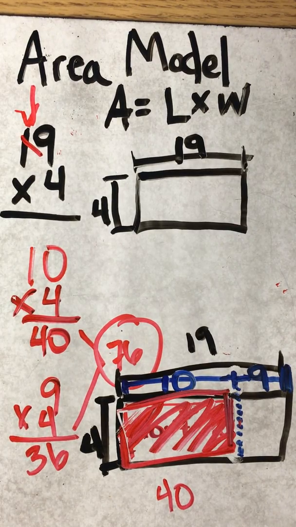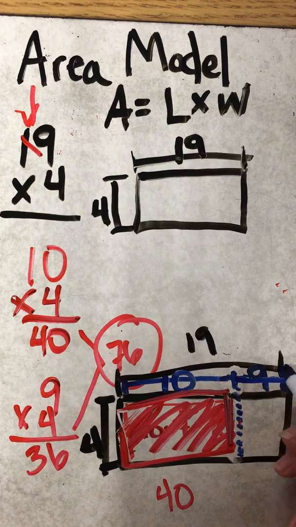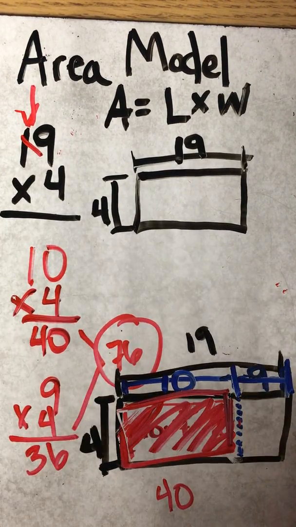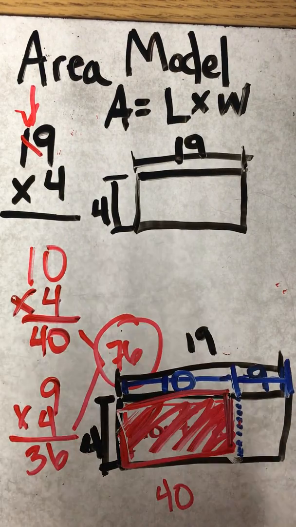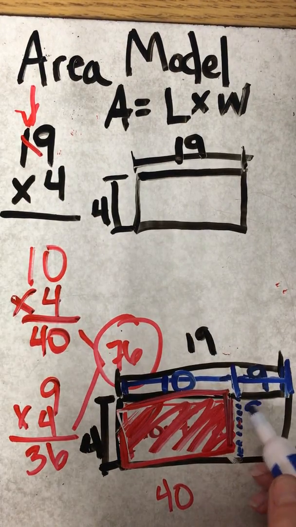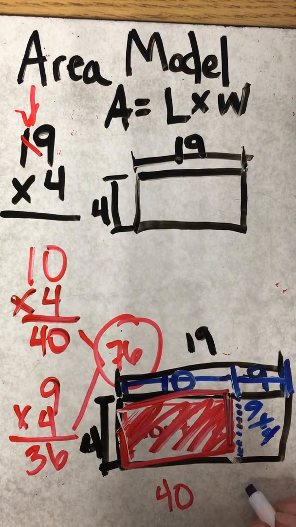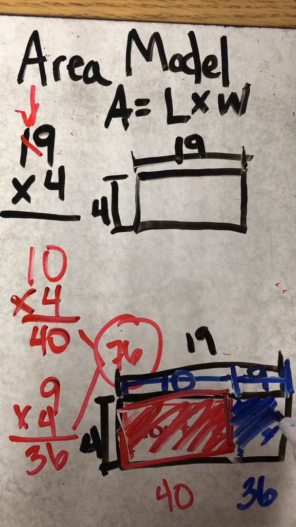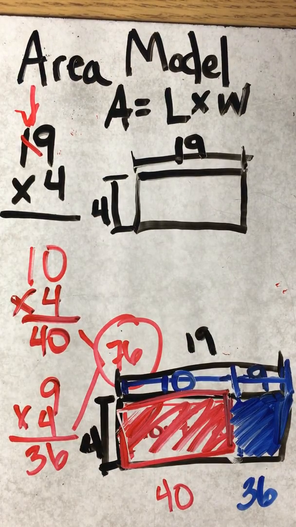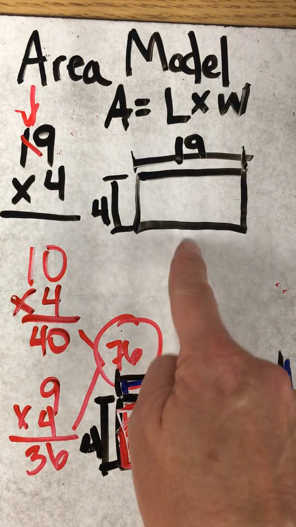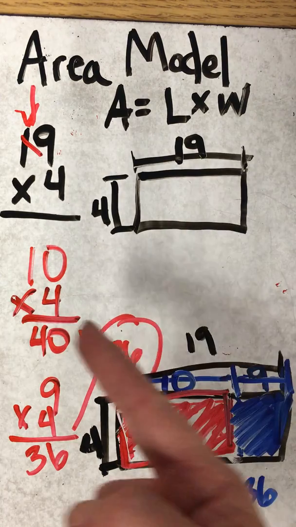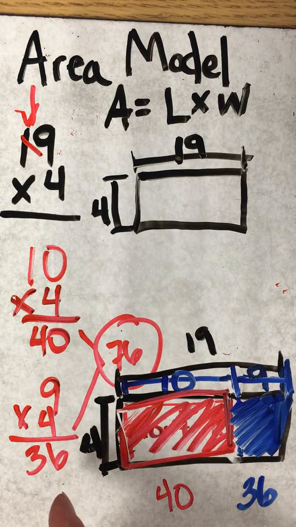What remains is this length, which was the 9 out of the 19. And guess what? This width is the same on this side as it is on that side. So this becomes 9 times 4. And we already said that 9 times 4 is 36. So now I have solved for the entire box. Now here's the thing. Same multiplication as solving for this full model here. However, it's very likely you were able to do this math in your head. Whereas this math, you might have needed to write it down.